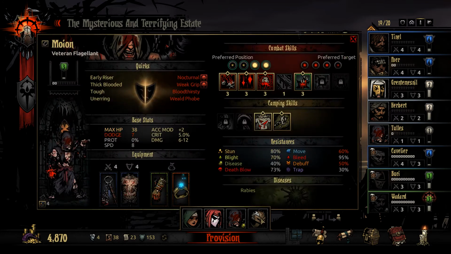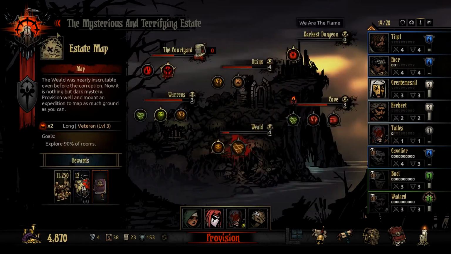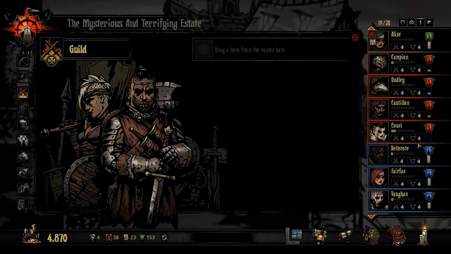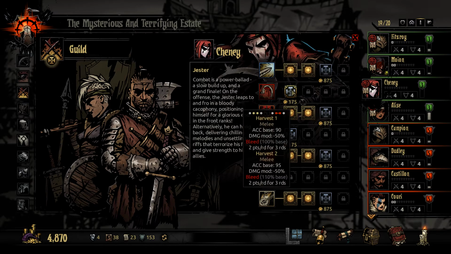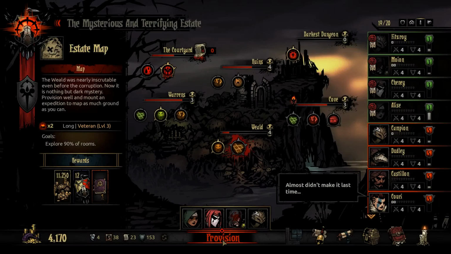Did end of episode SB equip everybody with trinkets and basically put everybody in a sensible position? It looks like he did. This is wrong. This is supposed to be leveled up. That's right. I kind of ran low on money, and I was like, well, I'm not going to upgrade everybody's skills to 4, but we had a skill here that we had to upgrade to 3. Okay. Alright, let us move forward.